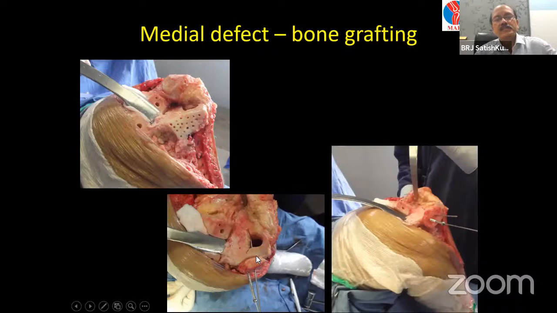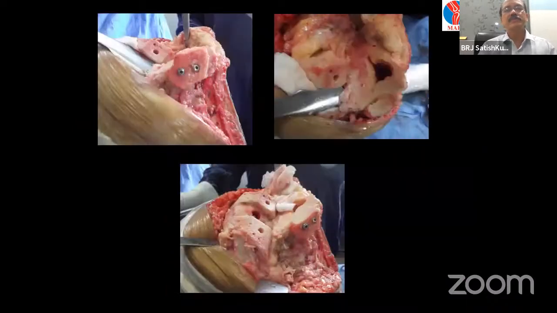The bone graft is generally from the posterior condyle. In the posterior condyle, we have got a big chunk, and you fix it temporarily with K wire, and then you fix it with screws. You take the sclerotic bone, cut it, make it flat, and to this flat osteotomized surface, you put the cut surface of the bone, and then fix with the screws. You can see the 2 screws have been fixed, and on the top it has been cut.